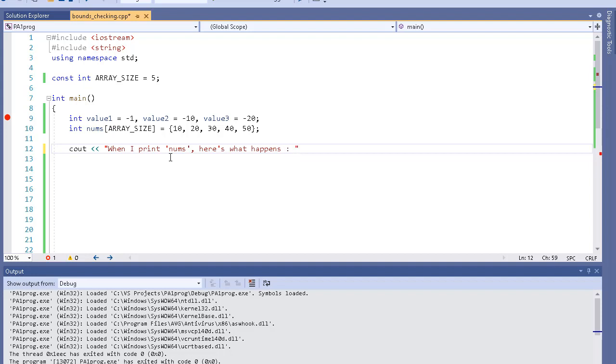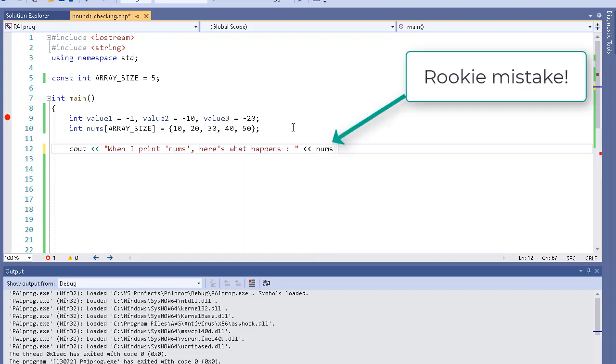Now see, when you first start programming, you might think, well, I can just print out nums using my array name. And shouldn't that print all the values? Let's see what it does.